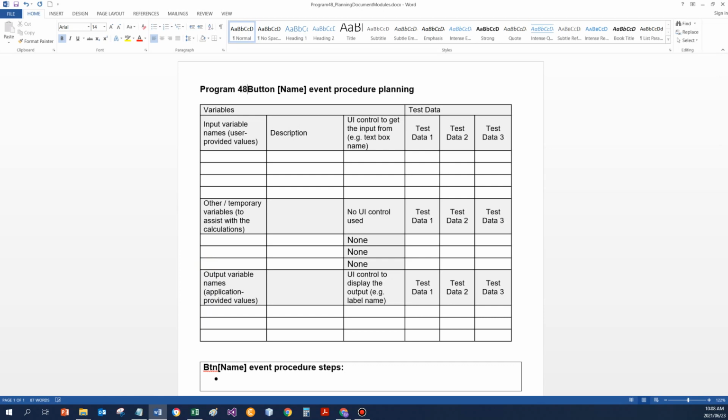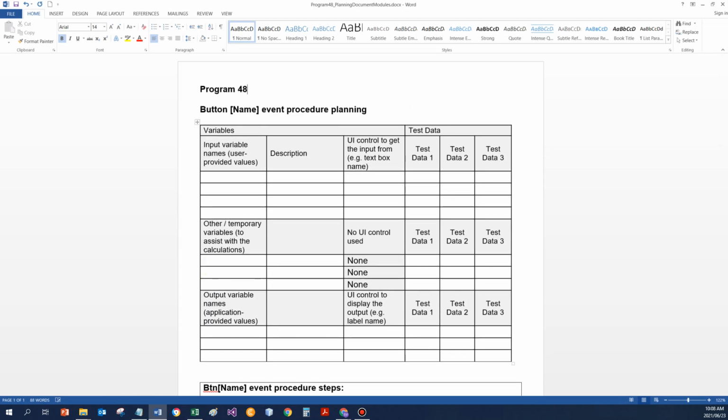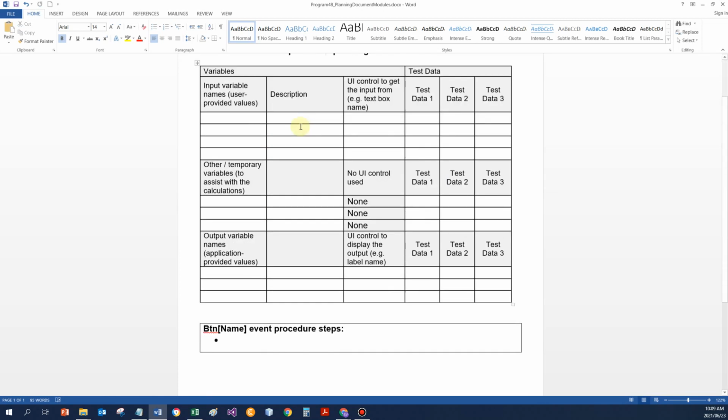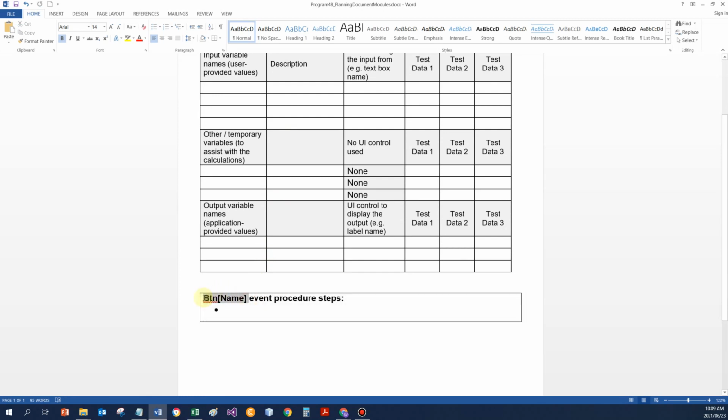This is program 48. I'm just going to say sum of 10 numbers entered by the user. Again, we can have something like a button, 10 numbers that we're going to put on the screen every time that we execute some or another event. It would be via a button that is clicked.